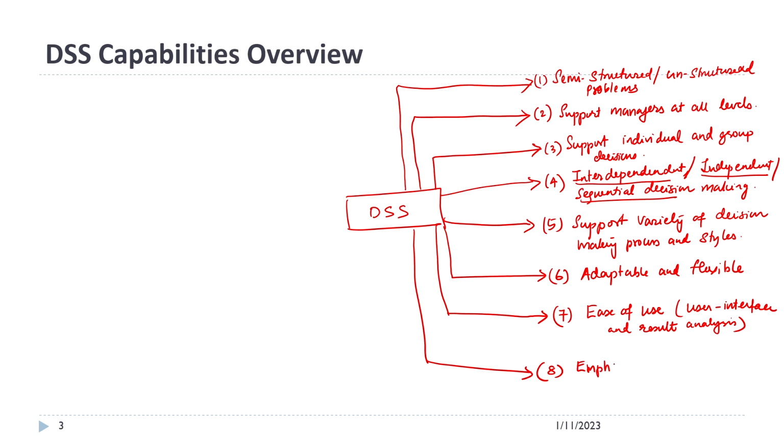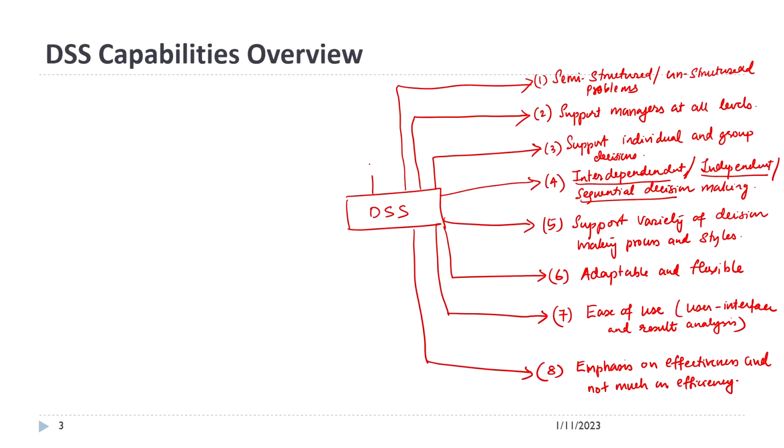And another aspect of it, the eighth aspect of it is emphasis on effectiveness and not much on efficiency. The problem with the DSS is that most of the time, for the decision that you made, you will not have the right metrics in front of you. So, you may not be able to evaluate whether the decision made is very efficient or not, but you can reasonably evaluate whether the decision is effective given the current scenarios. So, the system should allow you to focus more towards effectiveness rather than efficiency.